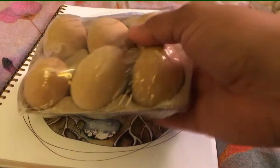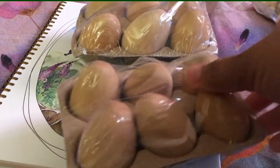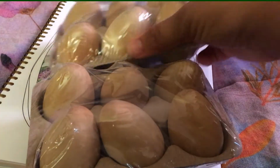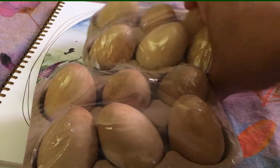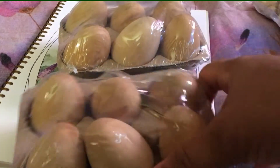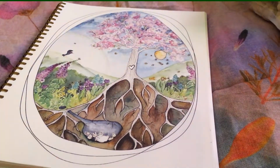Along that theme, we also picked up these wooden eggs that we're going to be using later in the month, painting these and doing our egg hunt with them. Then we can keep them for next time, and he can also use them in his play kitchen afterwards, so it has more longevity rather than those plastic eggs that you use once and then throw away. And these were also in the discount section at Target for $3 each pack, so that's pretty affordable, because I've seen them cost a lot more on other websites.